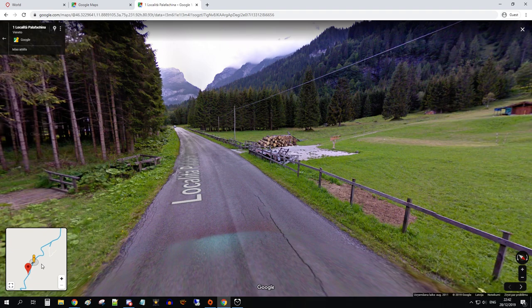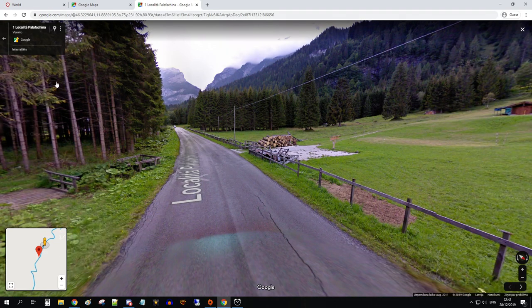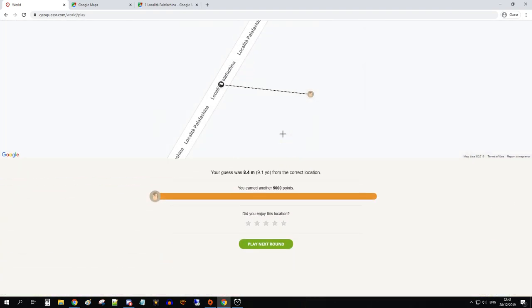Let's compare it real quick. We are slightly above the zigzag. And by slightly, I mean right above the zigzag, but before this little squiggly line over here. And let's make a guess, and boom, 5,000. Beautiful.